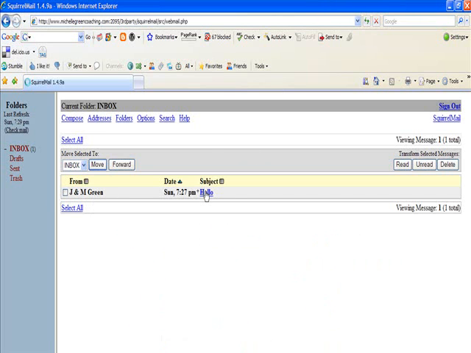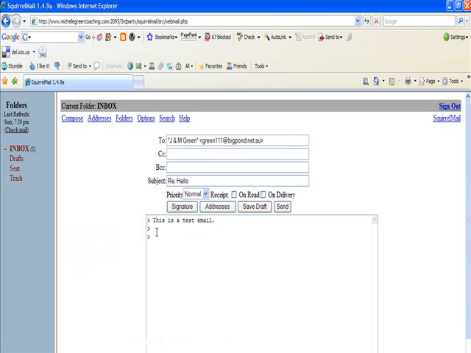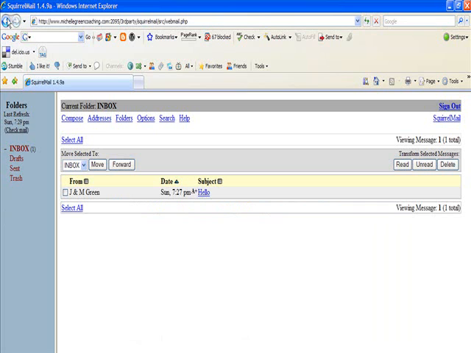Click on the link here. And this is the email I originally sent, which prompted the response. So it's all pretty exciting, don't you think? So I can then respond to that now. I would just need to click on reply, and I could just type hello back or something like that, and send. Yes, it's not the prettiest of email options, but it does the job. I suppose as long as people contact you and you can contact them, then what does it matter?